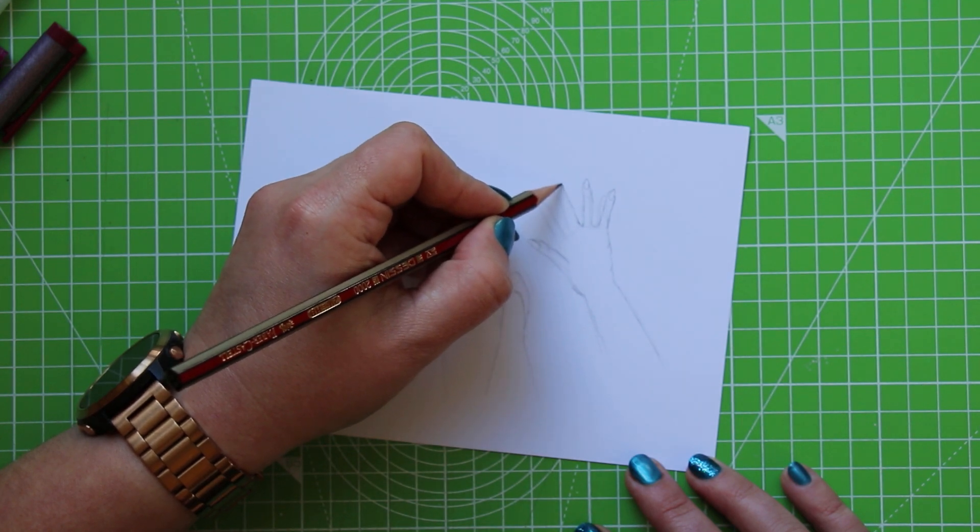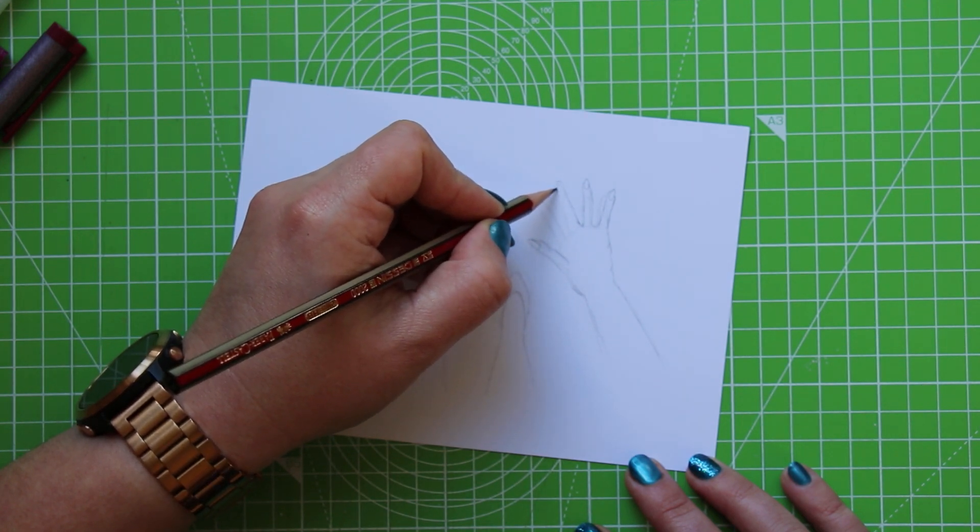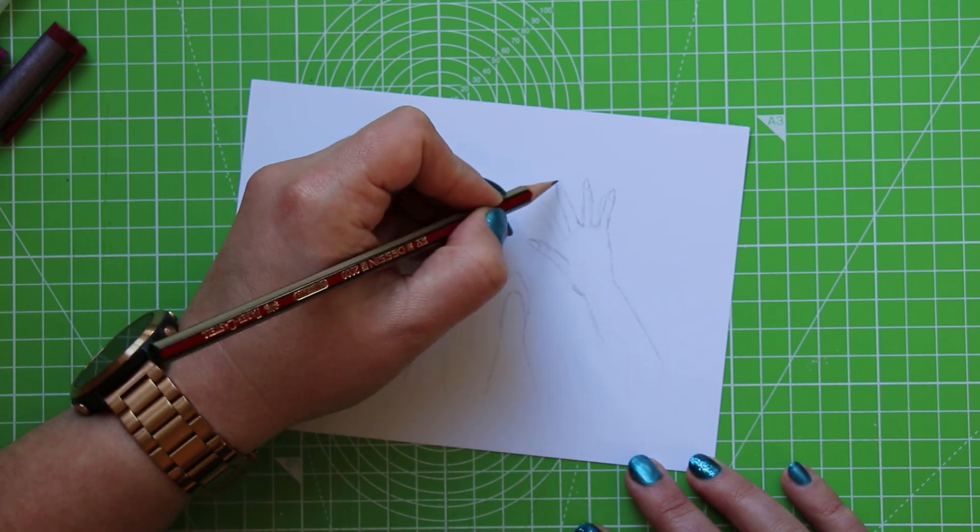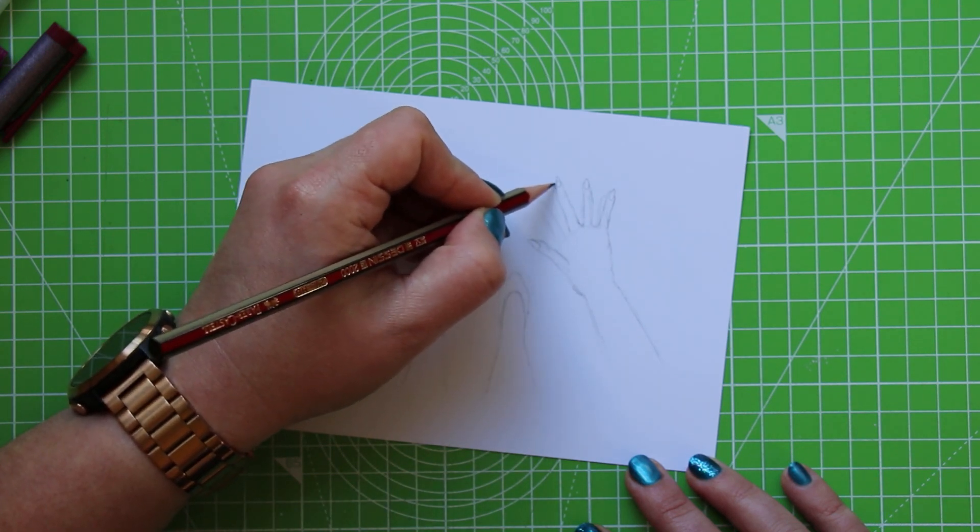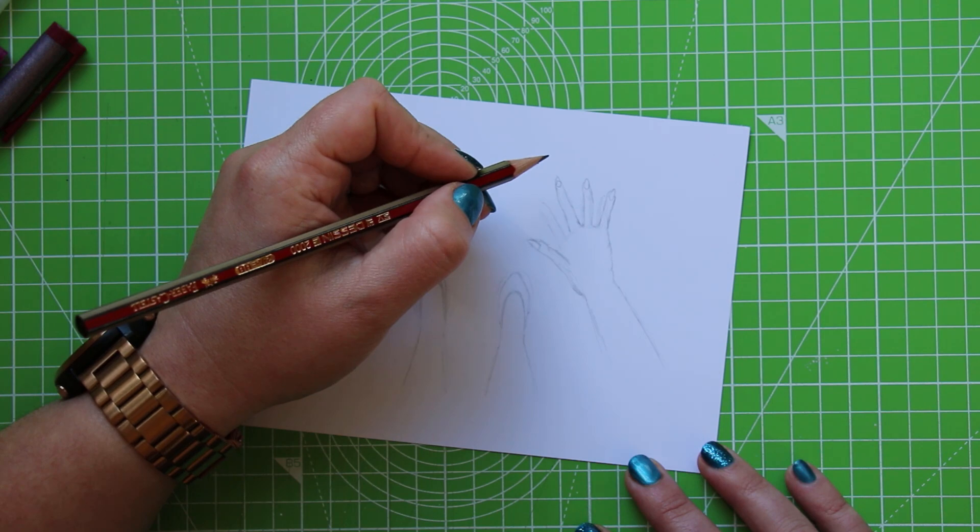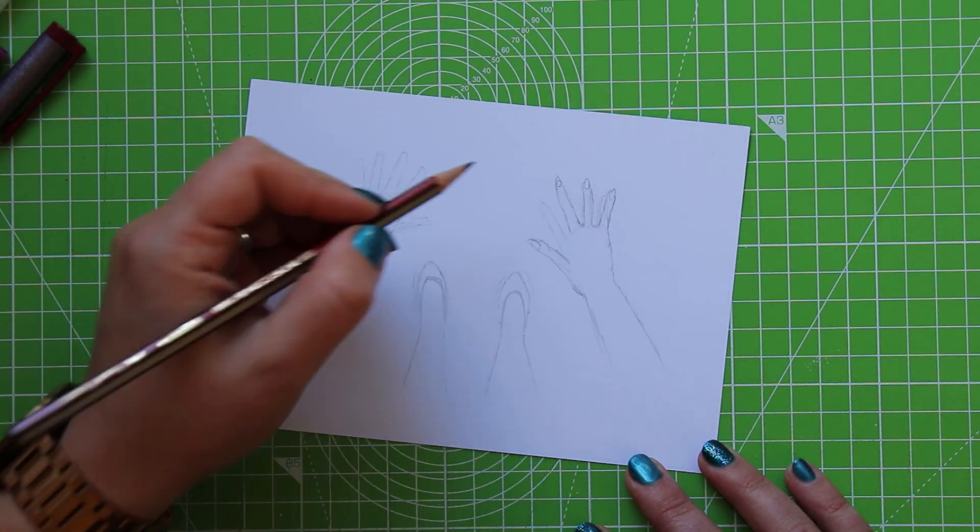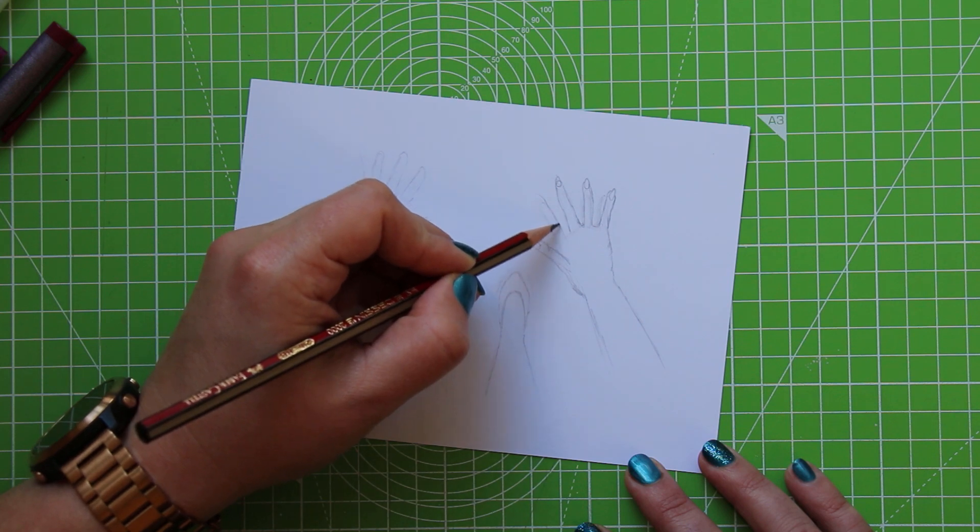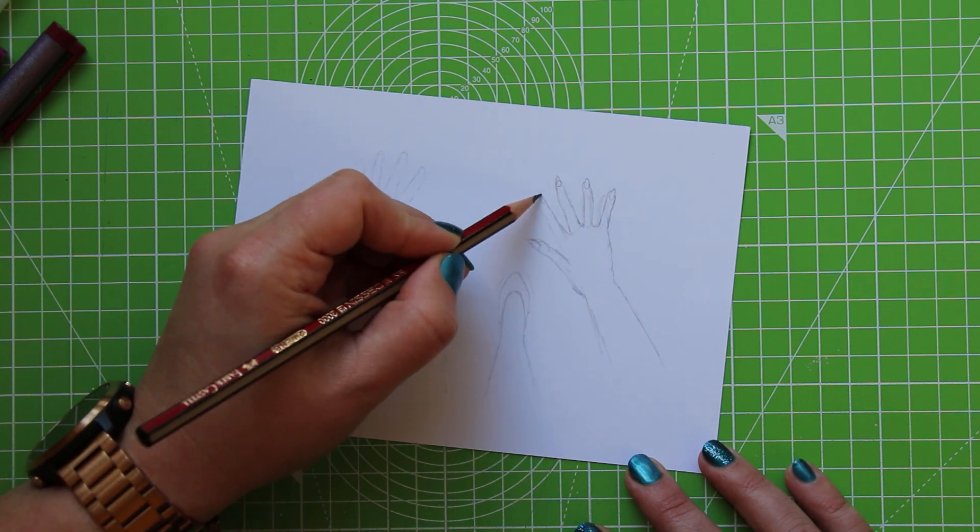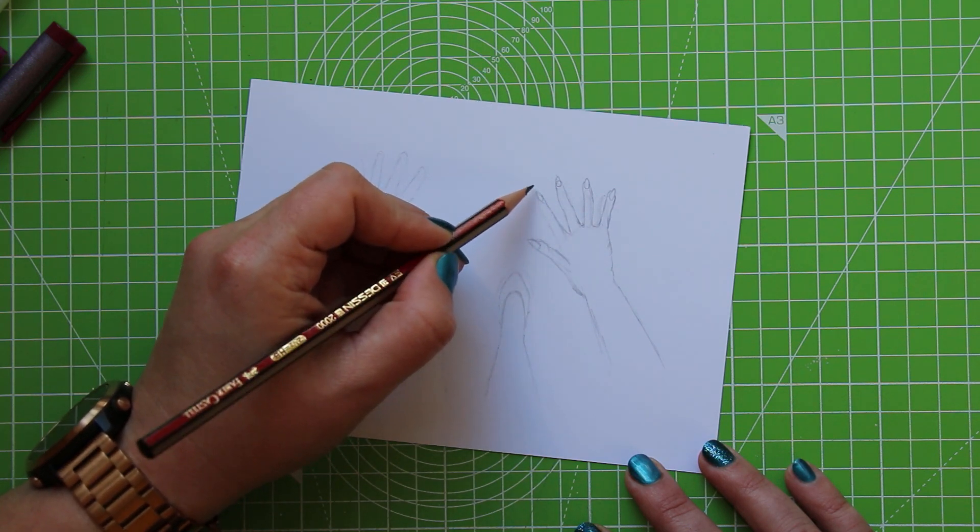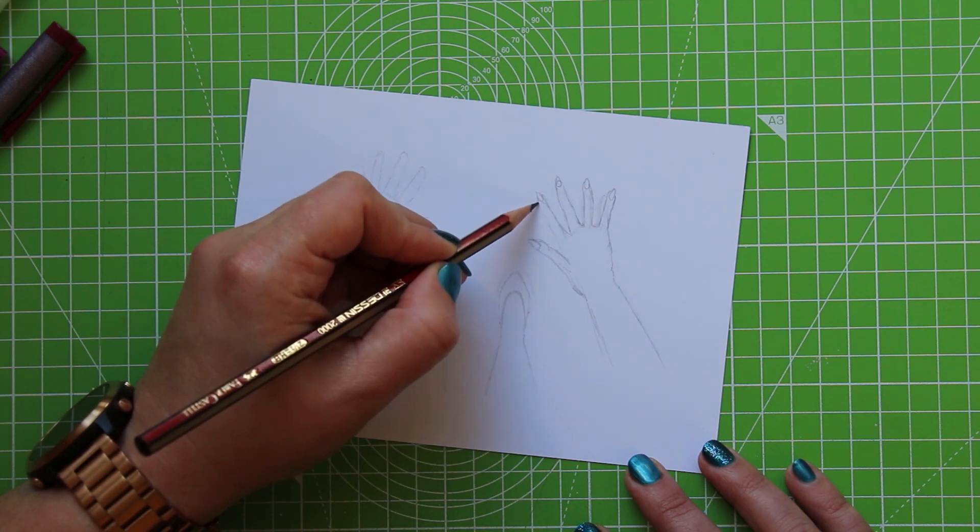I'm very gingerly working my way around all these fingers here, trying to make them look as much like fingers as possible. One of the things in my Inktober drawing that I noticed was my nail placement wasn't great, so that was something I wanted to be more careful about when sketching this picture.